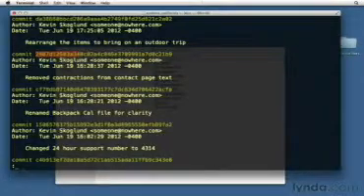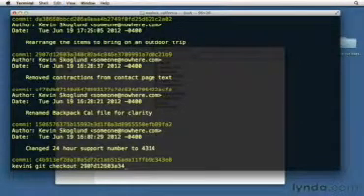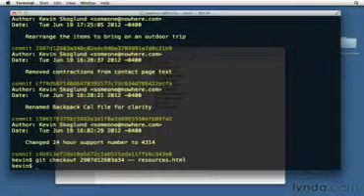And what I'm going to do is copy part of this SHA at the top. Now you could take the whole thing, but it's not necessary. These numbers are unique enough that you can usually just grab the first 10 or so characters and copy those and use those for a reference. And then I'm going to say git checkout. I'm going to use that reference to the commit that I want, followed by a dash dash. That's that bare double dash that we used before with checkout to let it know that we're not talking about a branch. We mean the current branch. And then the file that I mean, resources.html.